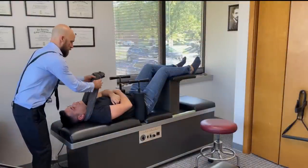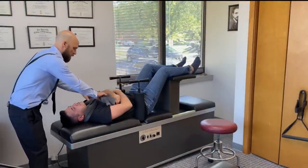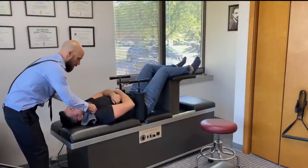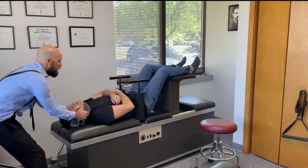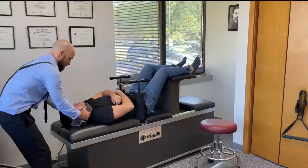Good, okay, so this helps support your neck, okay? I'm gonna follow your breath like the other adjustments. As you breathe out, we're gonna come this way. And then I'm gonna pull like that, okay?